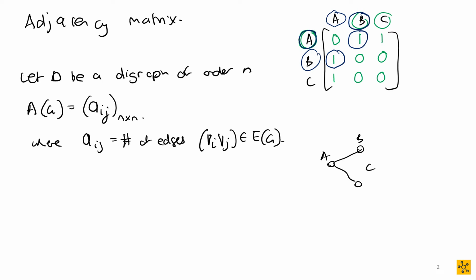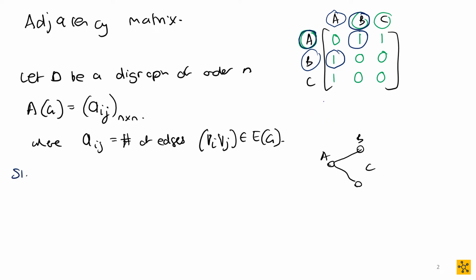Now, there is a reason why I write it like this, with the number of edges instead of just 1, and that is to incorporate the various digraph definitions. We'll be working with simple digraphs, but you can get digraphs where A goes to B multiple times, so you have parallel edges. I'm also thinking about situations where you have a loop going to A. However, let's be very clear what it looks like in a simple digraph.